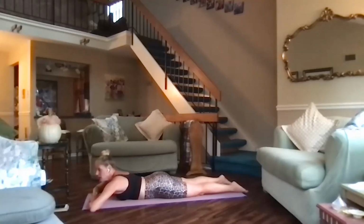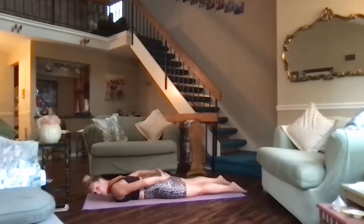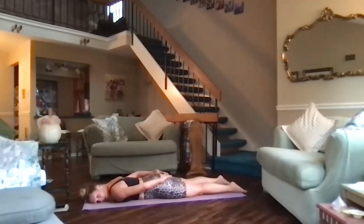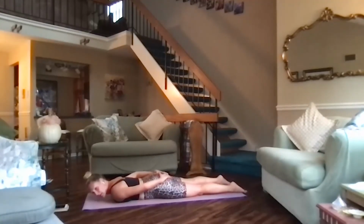So I'm going to change my mind and say, I want you to put your hands on your butt, which I know is gross, but you're going to do it anyway. You're going to keep that head down on the floor. And I want you to keep your hands here just so you can monitor how far you're really getting into the hamstring and how much you're relying on the glute. If you feel like you're really working hard in the glute, you have to think about it and use the hamstring. It's not a big movement, just the right leg.